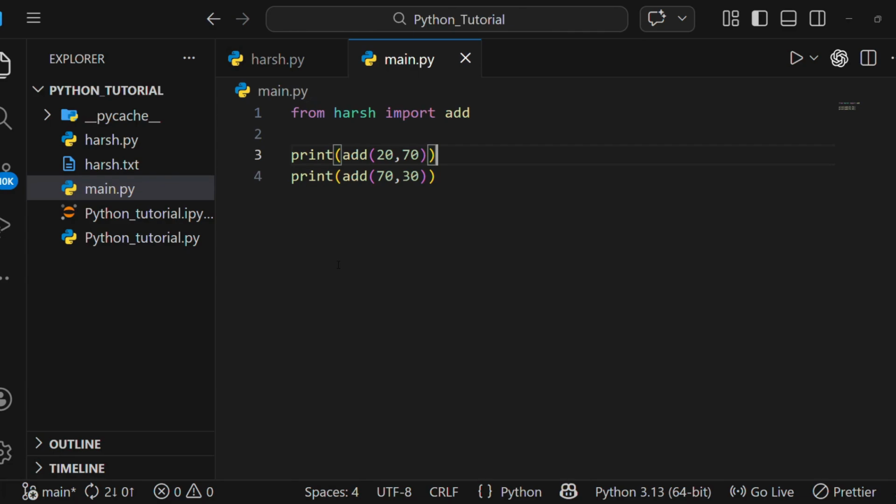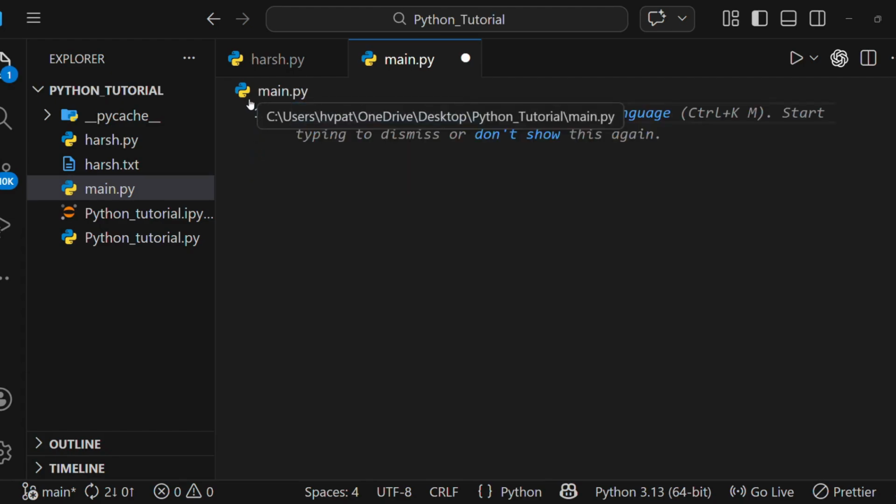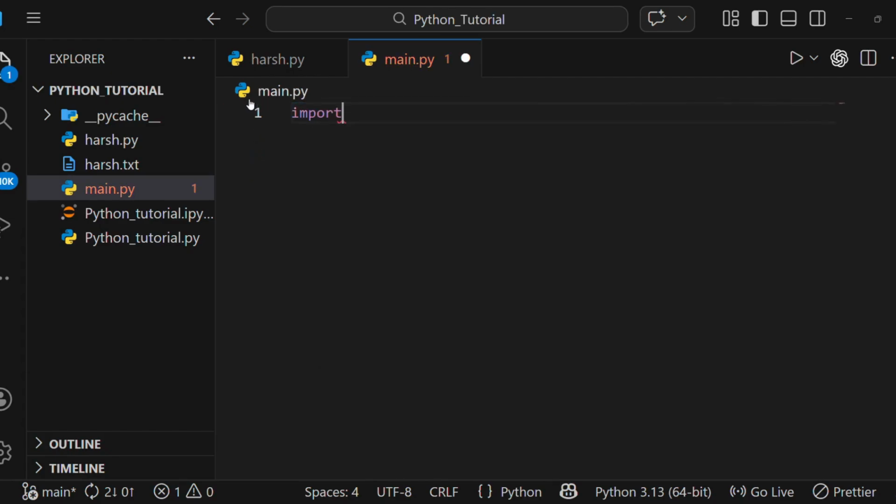Now can we rename the module? Yes, you can absolutely rename the module. If we want to rename the module harsh, we have to write import harsh as h.